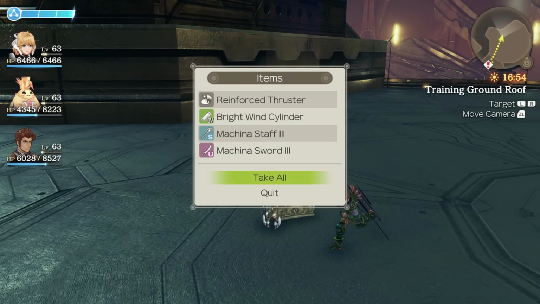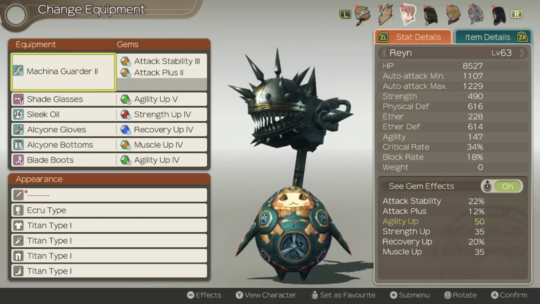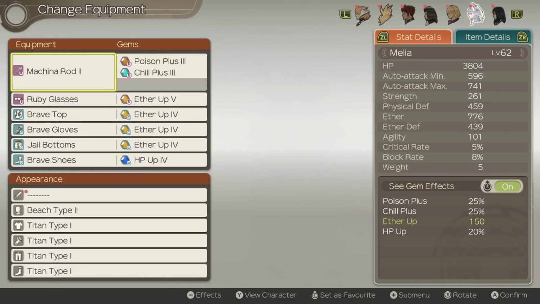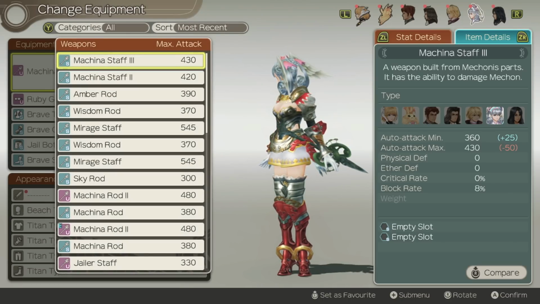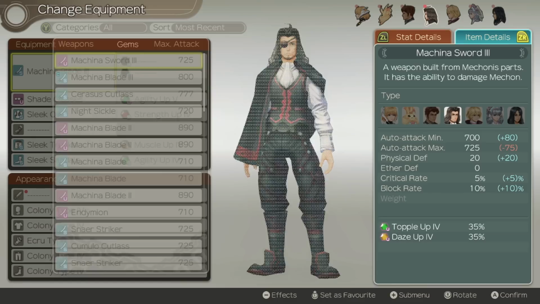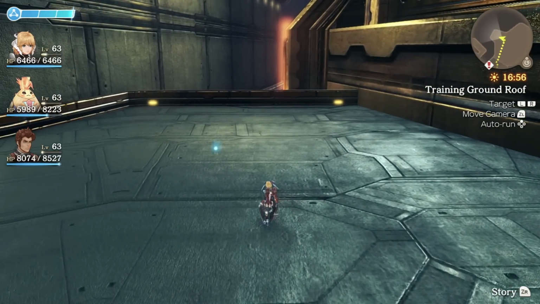From the battle, we got another Machina Sword 3 and a Machina Staff 3. Bro, what is going on with these drops today? All right. I wish I had Machina Driver 3, though, and they're still chatting. Jesus Christ. This is just a strict upgrade from Ellie. No way around it. Gems that we can actually control are always going to be better, unless you haven't been farming gems. Let's see. Topple up and days up for... Yeah, it's pretty stinky. Oh, well. Can't always win, I guess.